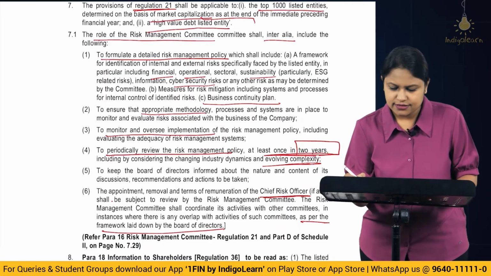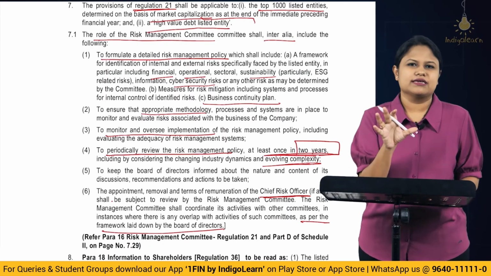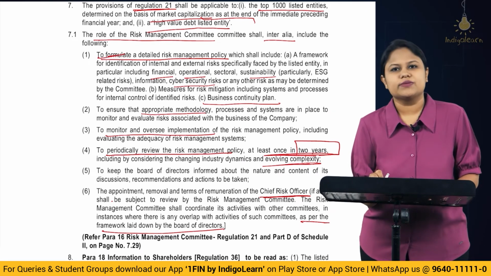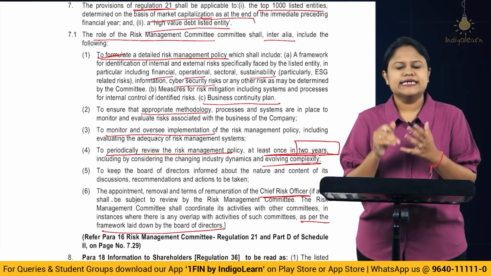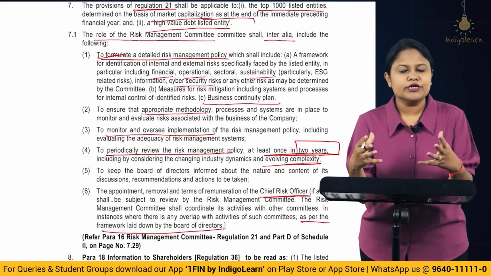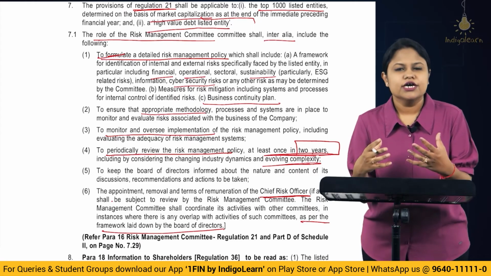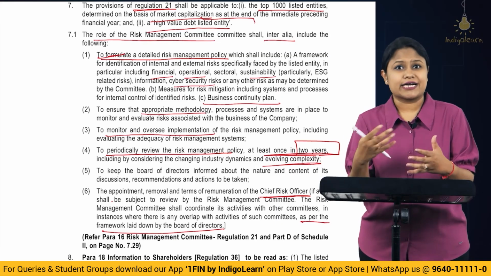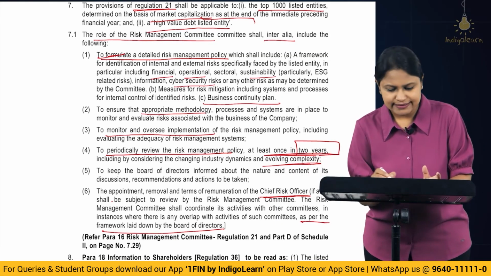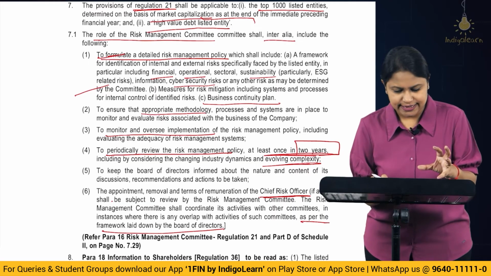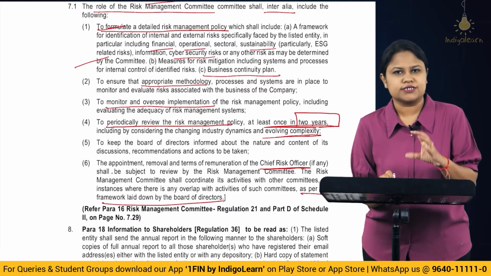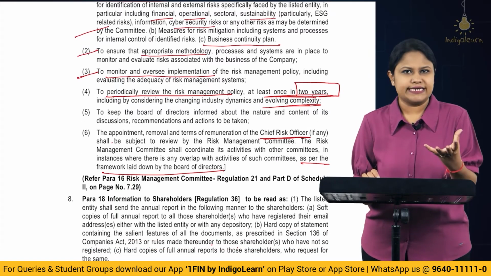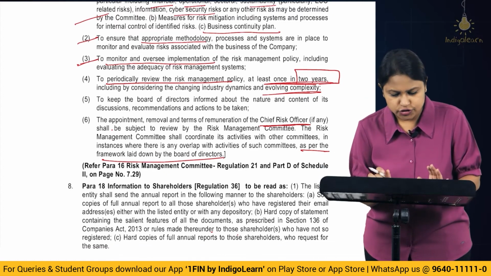Understand, it's a Risk Management Committee, so basically they are going to look into risk. First they will formulate. Formulation will include all the possibilities, that means you will take into account all possible risk, internal, external, depending upon the environment you are working in. You are exposed to n number of risks. Then when risk is encountered, there have to be measures for mitigation. You should also have a backup plan, which is the business continuity plan. Once the formulation is done, you should also ensure there is appropriate methodology, process, everything designed properly. Then very important is monitoring, because without overseeing, things are not going to work.